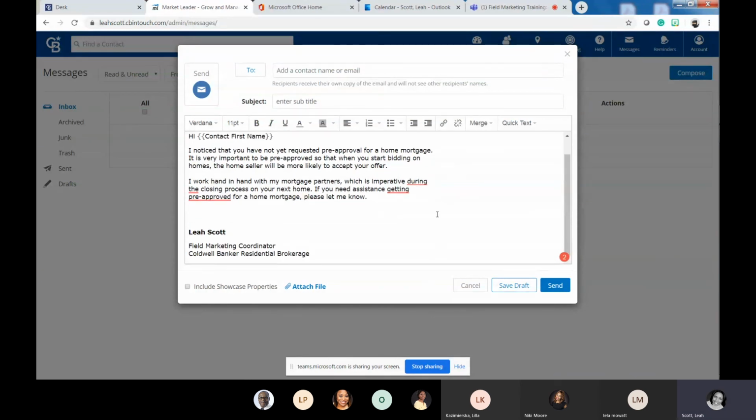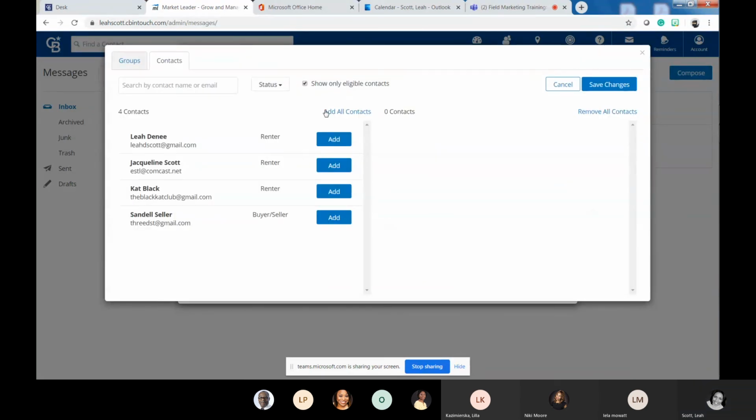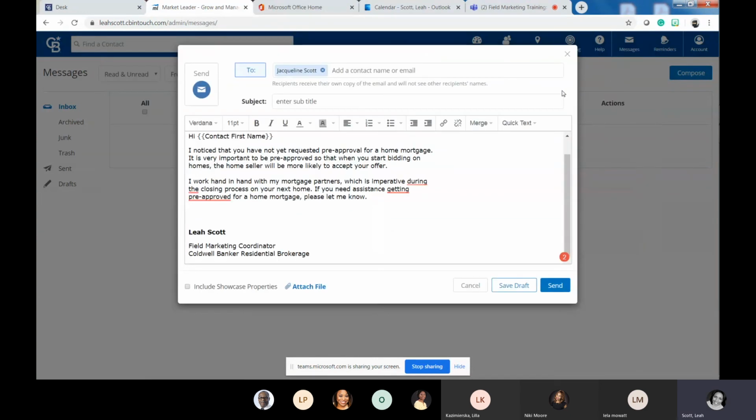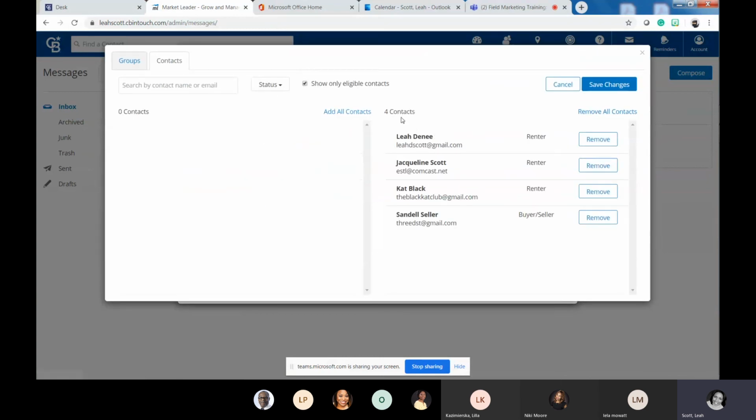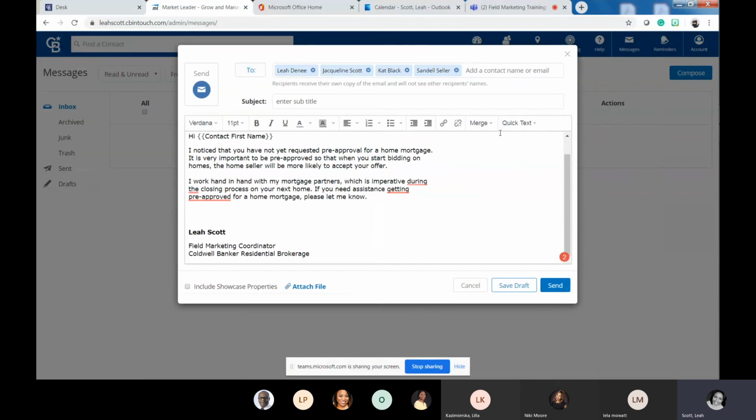Okay. So here we are scheduling an email. So you create your email using your quick text option, and then you want to save as a draft. So let's choose the contact. We want to select to. Select our contact to add, save changes. And you can send this same email to all of your contacts if you want to, and they'll all get that individual email. So once we select to and add all our contacts, we want to save as a draft, okay?